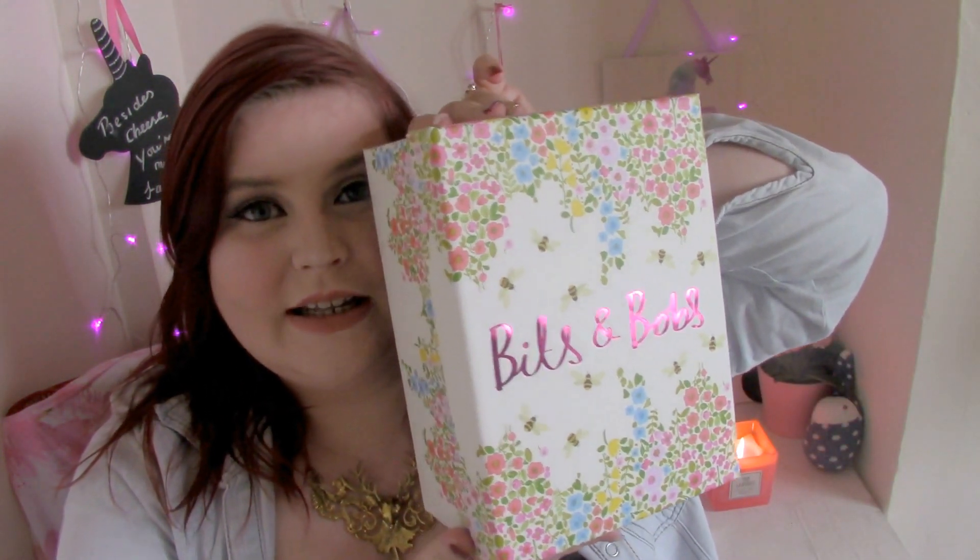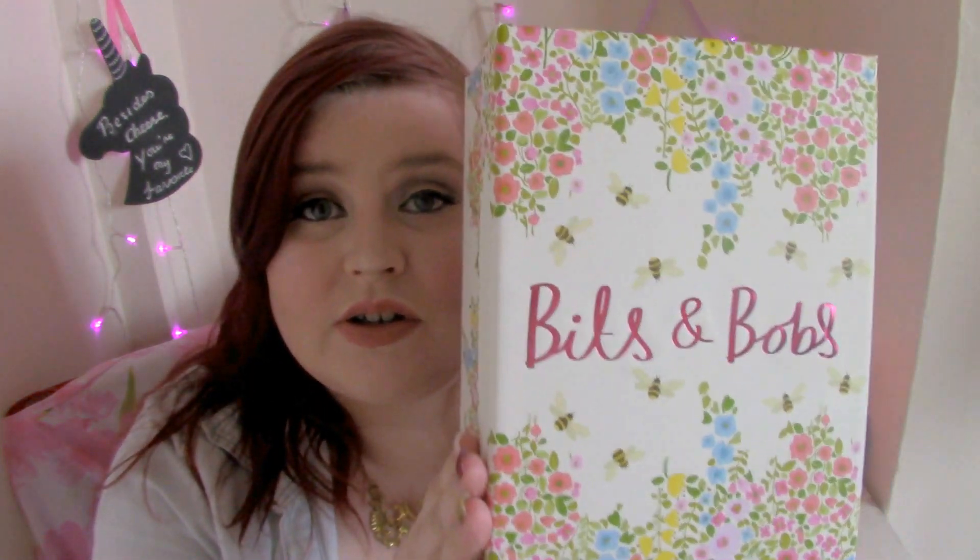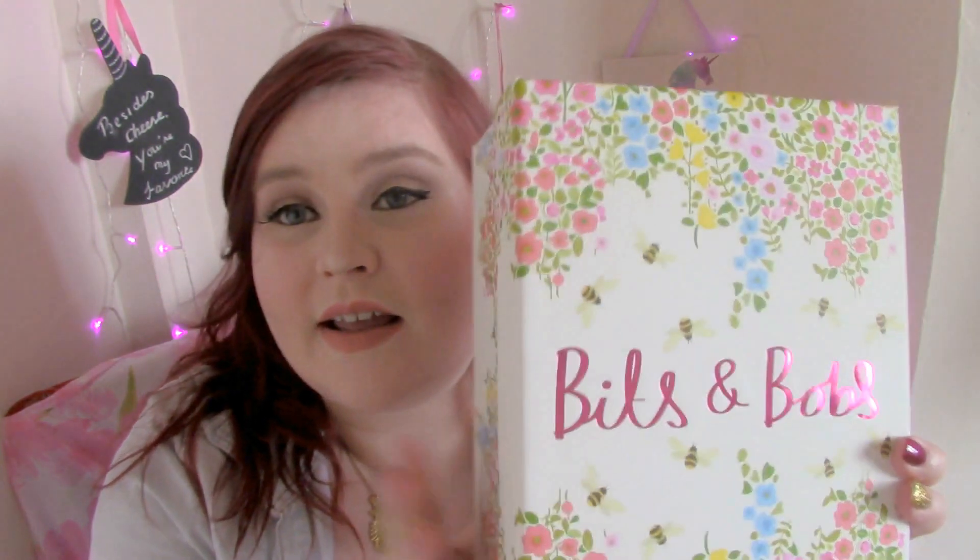We took my mum with us as well because she needed to pick up a few bits, and my husband went to look at all the electronics or games as he normally does. My mum and I went and had a look around the homeware section and we came across the stationery section, and it is by far the nicest, prettiest, cutest stationery section I've ever seen, including Paper Chase. I picked up this absolutely adorable little box that just says 'bits and bobs' on it. It's got a lovely floral pattern and I'm going to put products in it that I'm waiting to review. I think I'll go back because they had other boxes as well that were really cute.